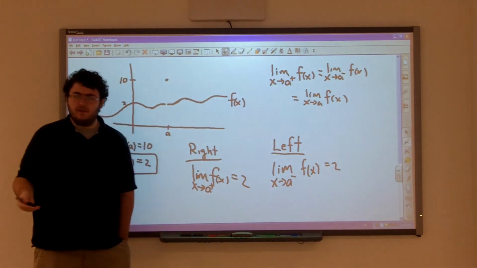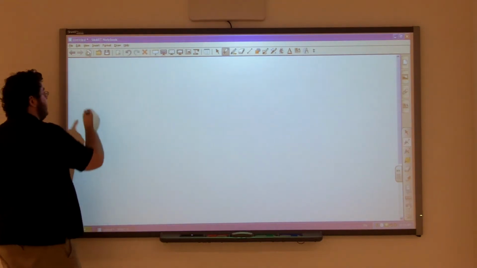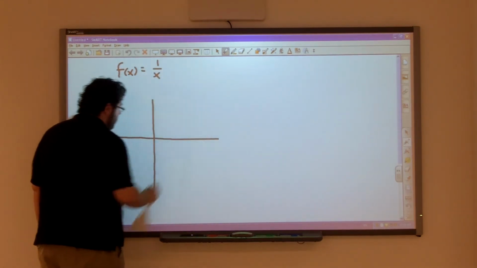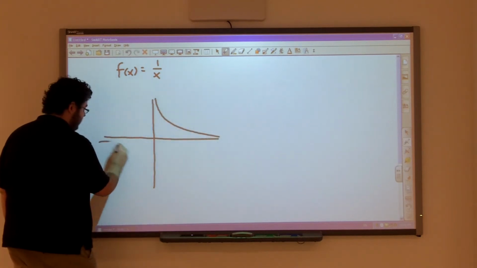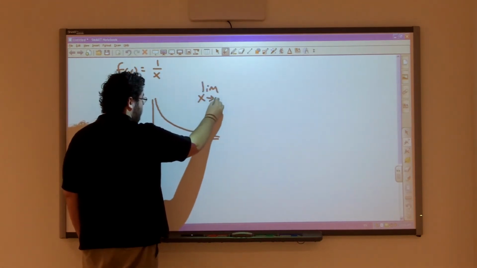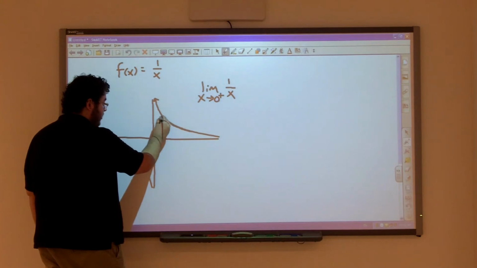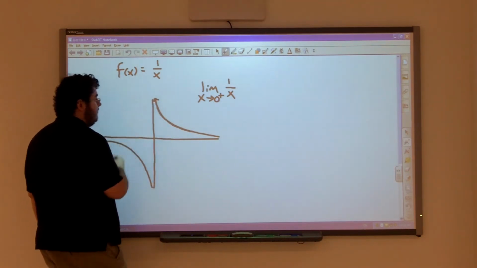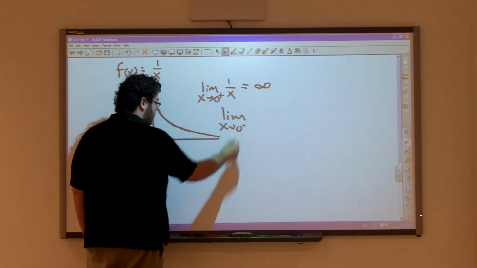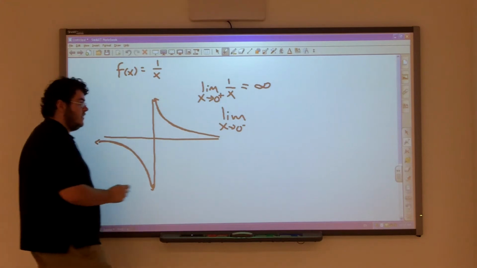Now you might be saying, when would this never be true? When would a function not approach the same thing from the left and right? Let's look at an example of that. Let's say we have the graph f of x equals 1 over x. Well, that looks something like this. So if we wanted to look at the limit as x approaches 0 from the right of 1 over x, we can see that as x approaches 0, walking along x as x goes to 0, it keeps blowing up to infinity. But the limit as x goes to 0 from the left, well, we're going towards 0, but from this direction now, we're going to go all the way down to negative infinity.